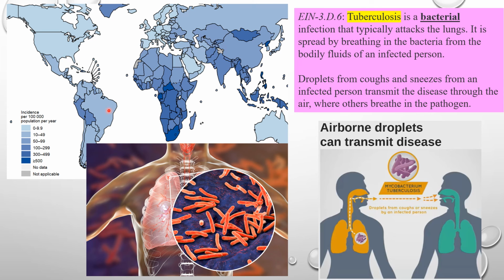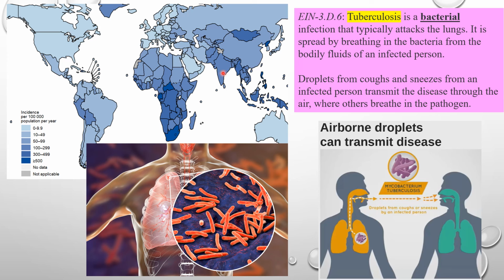Now, if you look at the map, you can see, and again, they're reporting this per 100,000 people. So these numbers are just per 100,000, not total population. You can see where we're going to see more tuberculosis. It's usually where we don't have as much health care, and it's usually in more poverty-stricken areas. But don't be fooled by that, and this is why we learn about this stuff, because just like plague, just like malaria, you can still see that some people somehow get contaminated with these pathogens.